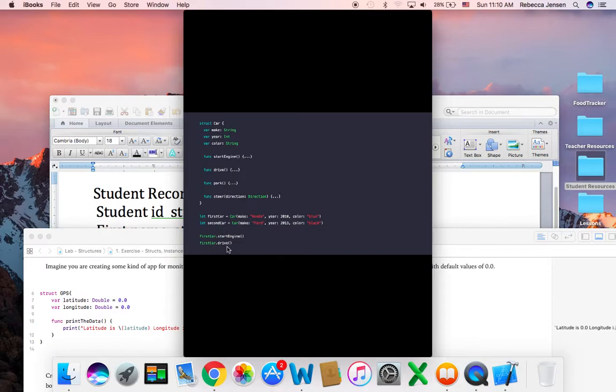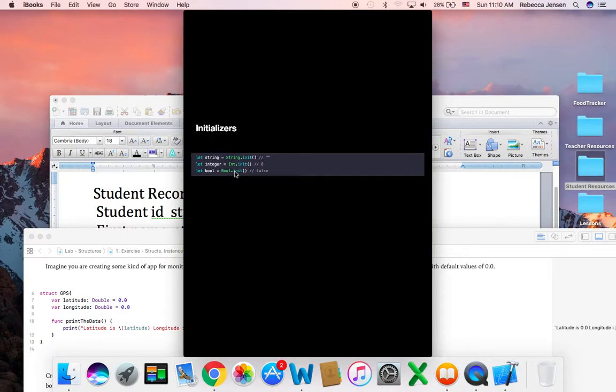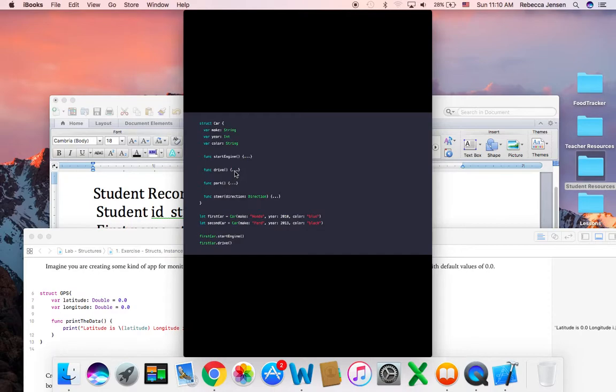If I say first car dot drive, the function doesn't do anything because there's nothing inside these curly braces. But I could put things like printf, I have started my engine. Printf, I have started to drive. Printf, I'm now in park, or something like that, right? But I could add that functionality. This is just an example to kind of drive in what we mean by functions in structures.